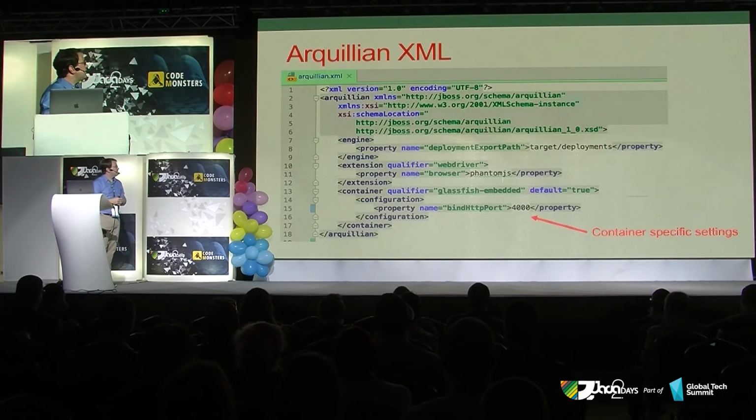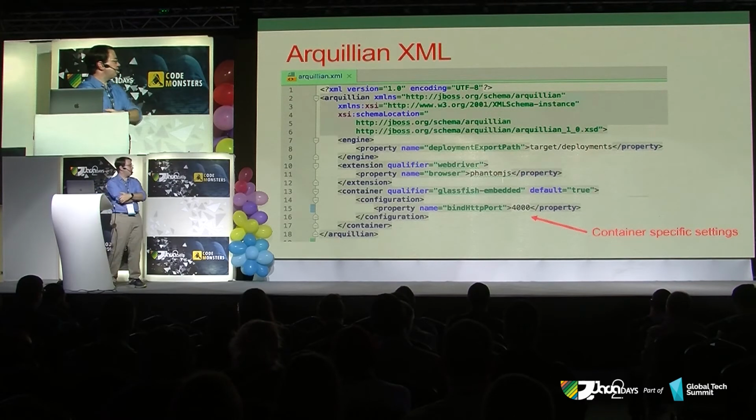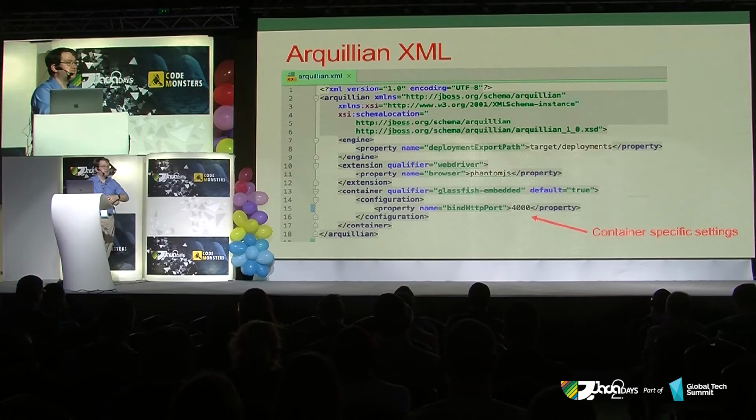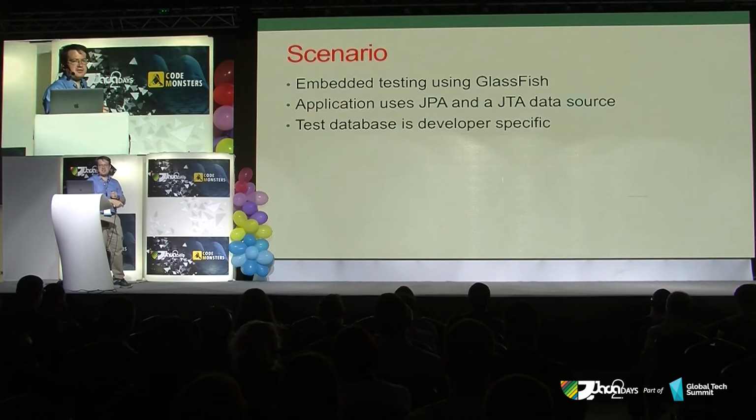And then this is the arquillian.xml file. Here you can see this is basically a default one. This is actually part of another set of tests that I'm running, so I set up the web driver for some Selenium testing. Under the GlassFish embedded, I specify which port HTTP is going to be bound to so that it knows where to find it. Now this file is optional, and you use it to set up Arquillian if necessary.